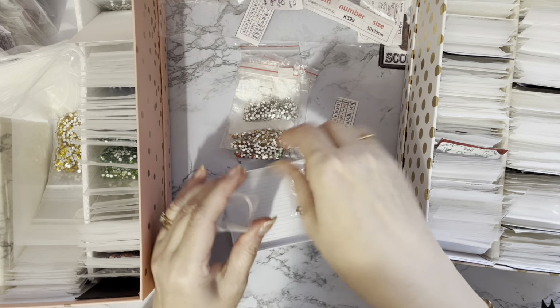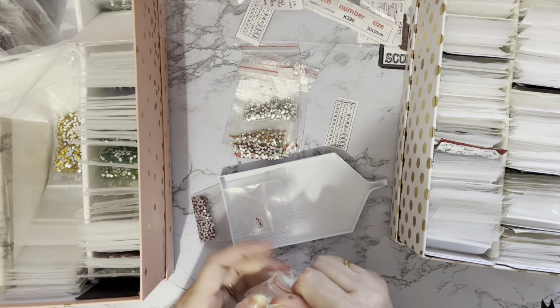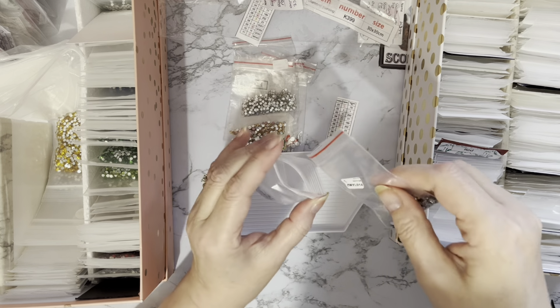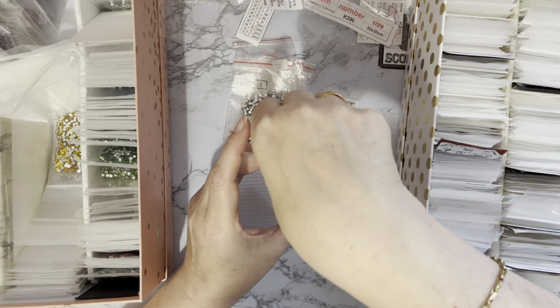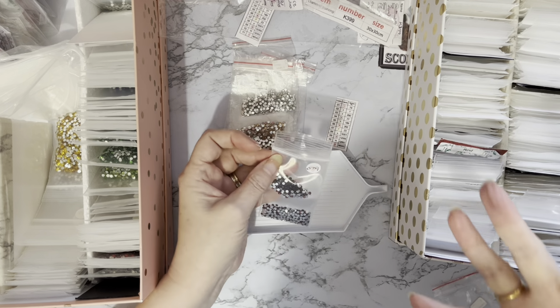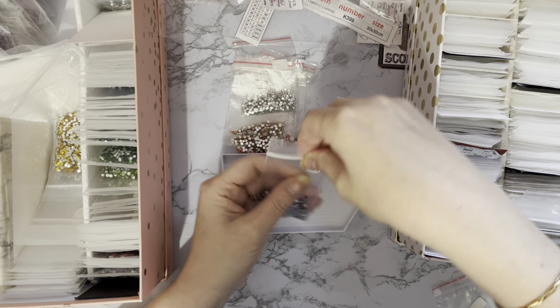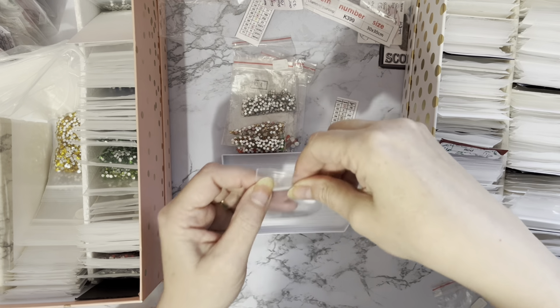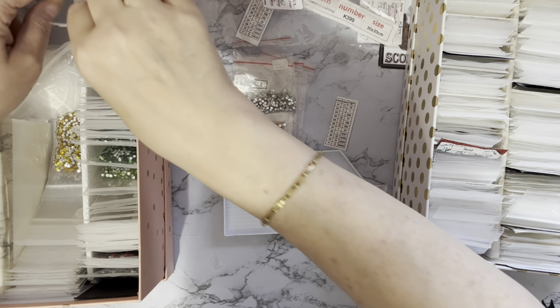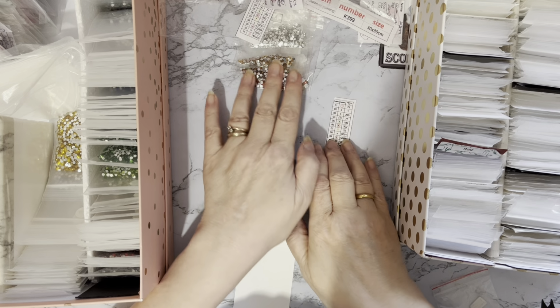I always check that they are the same colour as well. I don't want to be mixing different colours with different colours. If I do find it's a completely different colour, then I do put the number on it and put another bag with it, because it may be that one's wrong or they've changed the colour or whatever. But so far I've only had that happen to me once, and that could have possibly been me putting them in the wrong one as well, because that does happen. Okay, so that's number one done.